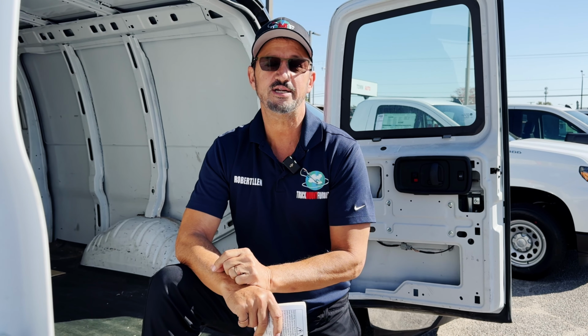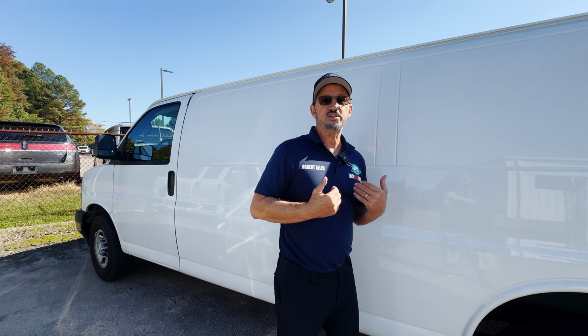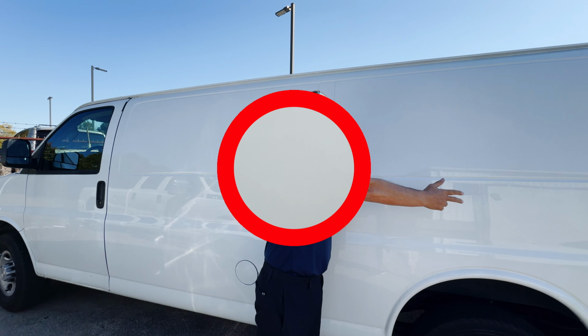However, like I said, it is a staple of the industry and it will serve you well if that's what you want. Two points I would keep in mind if I was going to buy this vehicle: I would buy the biggest V8 they had and also the extended version.